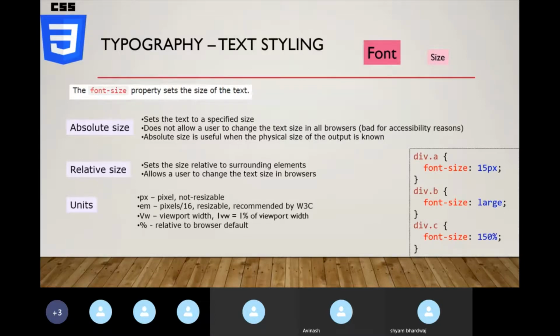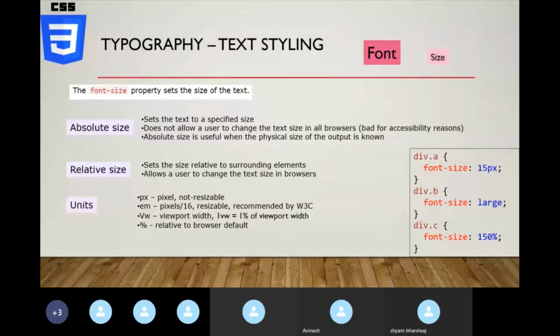It accepts values in absolute size, like you see, I have said 15px. Px is a unit, by the way, so pixels. If I say 15 pixels, it will take 15 pixel size corresponding to the screen dimension, and the text will appear in that size.